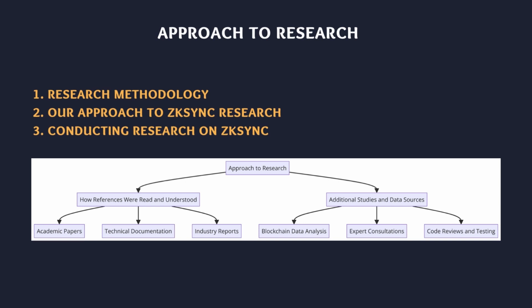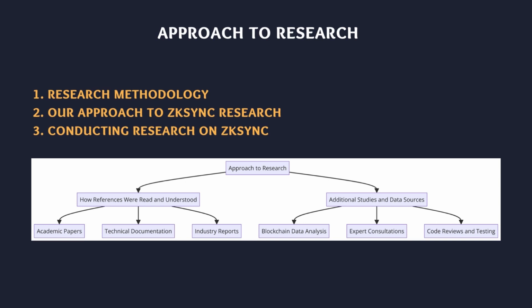The official documentation of zkSync and related technologies was a valuable resource. It provided detailed information on the implementation specifics, smart contract architecture, and the cryptographic methods used, such as zk-SNARKs. We reviewed industry reports and white papers that discussed the broader impact and adoption of zkRollup technology within the blockchain ecosystem. These reports offered a macro perspective on how zkSync fits into the larger picture of blockchain scalability solutions.